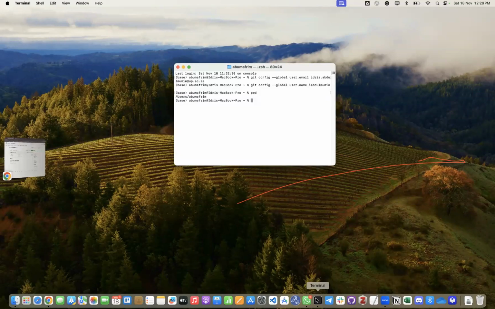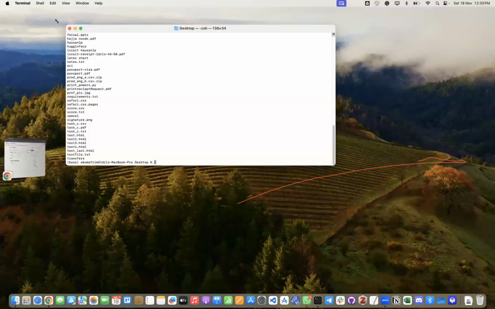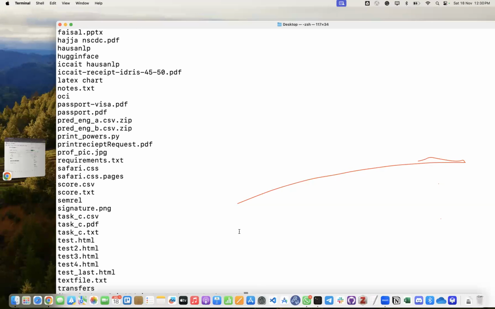The next thing is, where do we want our project folder to be? Let's assume we want it on the desktop. So we say cd desktop, press enter, and do pwd, and we will see that yes, we are on the desktop. For organization purposes, I think for all of this work, it's better if you don't put everything on the desktop or in the documents, but create a folder, go into the folder, and do whatever you want to do with it. Since we are on the desktop, we can list the directory to see the folders that we have, and you see them here. There are a lot of folders, but let me increase the font. Okay, hopefully you can see better.